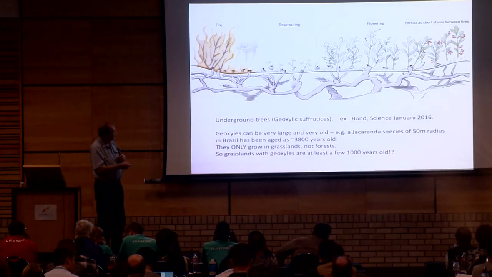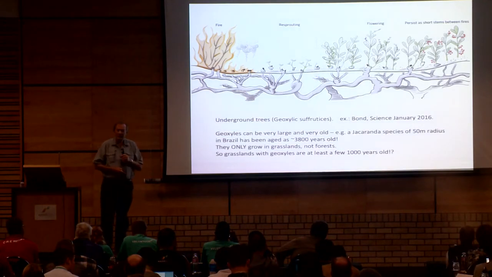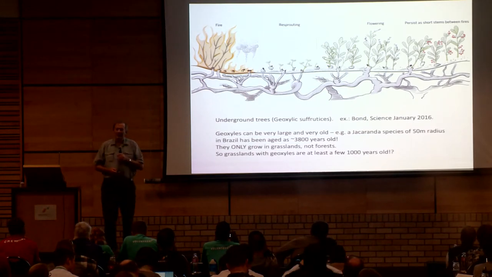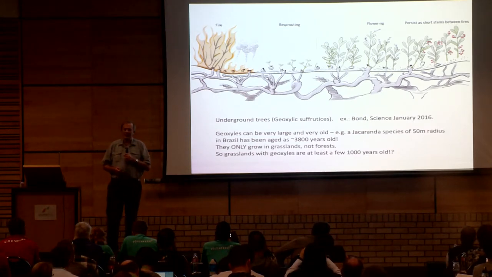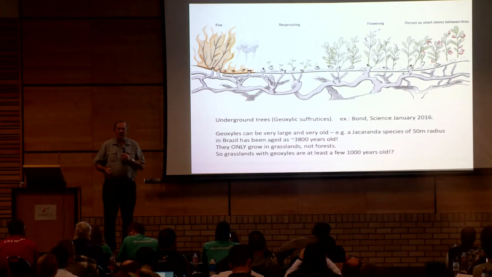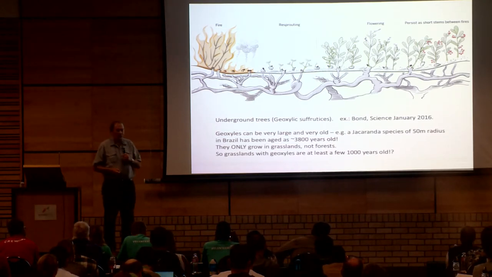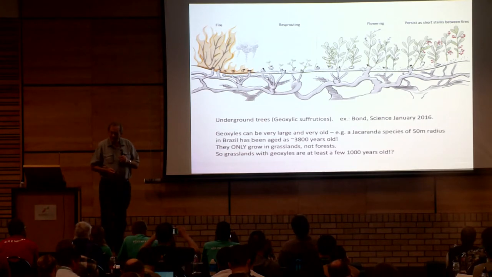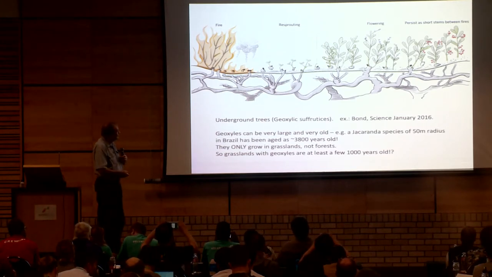That's what they look like below ground, we think. Some of them have been dated to 3,800 years old. So if you see one of these things, you bow down. These are honorable and ancient creatures, at least as old as many oaks of Europe. These are true ancient old-growth grasslands, not forests, and do them honor. But you first got to identify them and recognize them.